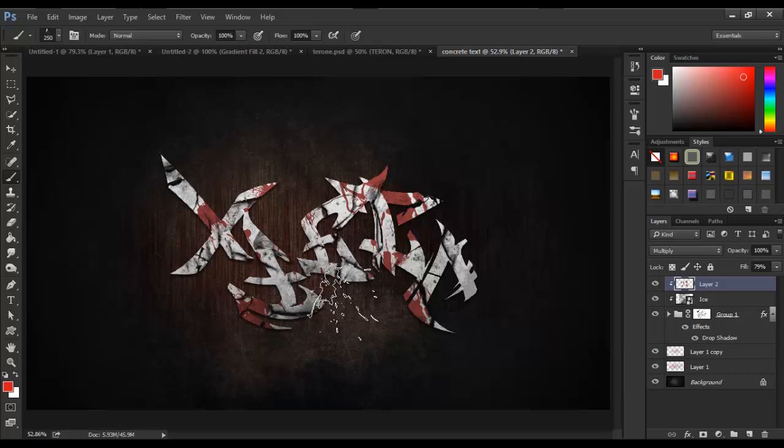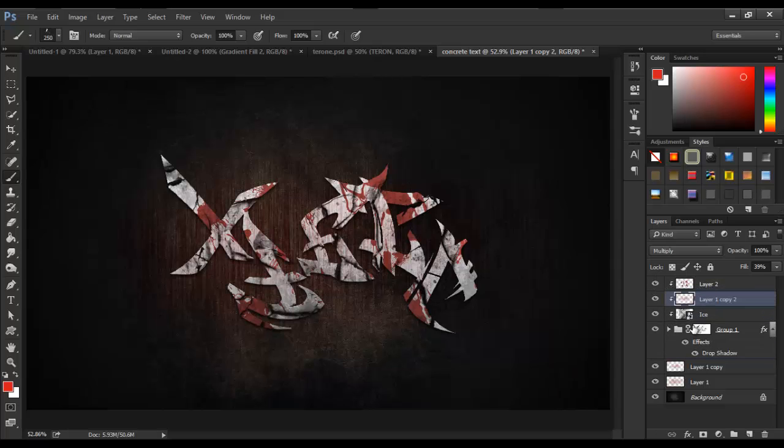And by the way, I'm using the right square bracket and the left square bracket to increase and decrease the brush size, if you guys don't know that already, which I assume you do. Maybe you want to duplicate this layer of blood and add that in between those layers. Maybe you want to decrease the opacity even more to 10%. Yeah, that looks great.